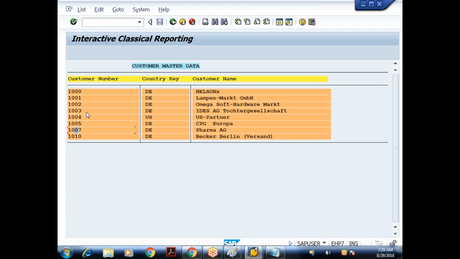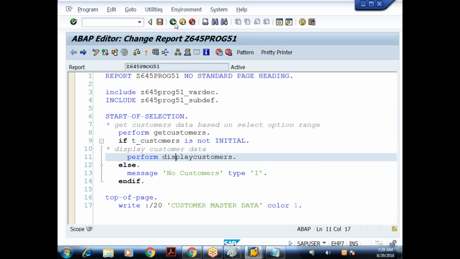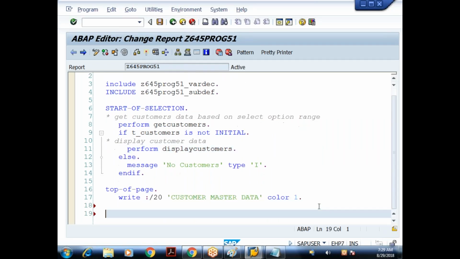If you have the sales orders, display those sales orders in the next list, that we call the second list. So this is my basic list. Whenever I double click on any list value, SAP will trigger one event. SAP will trigger one event called as what? At line selection. So I'll handle the event at line selection.